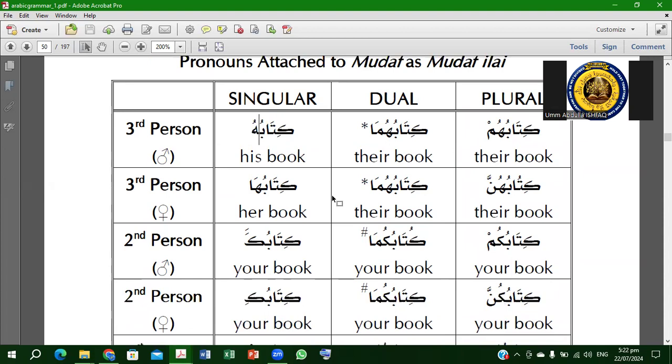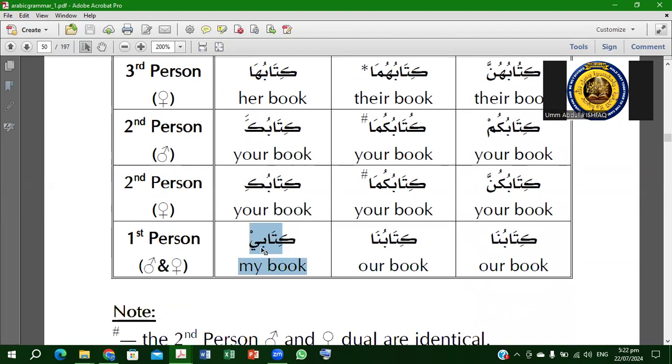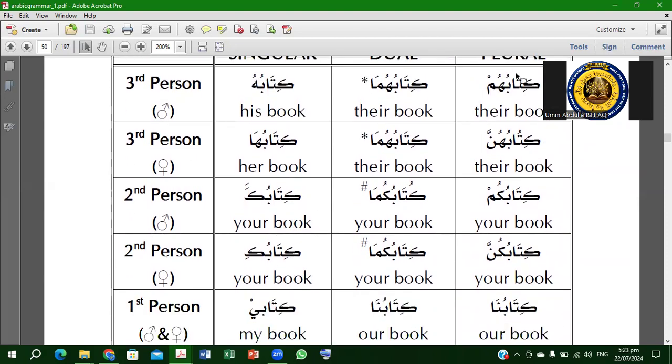And I was telling you that if the pronouns, this is attached pronoun, if they are attached to a noun, they always show possession. Okay, so kitabuhu, his book, baituhu, his home, qalamuhu, his pen, kalamuka, your pen, right? Kitabi, my book. Kitabuna, our book, right? So I hope you have gone through these pronouns, right?